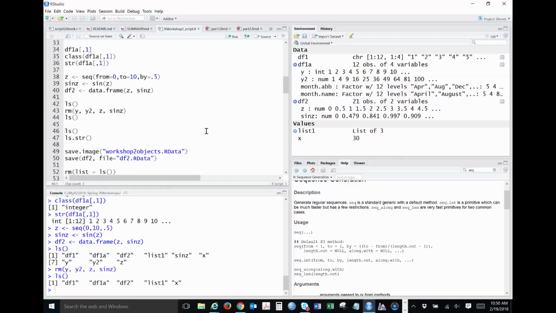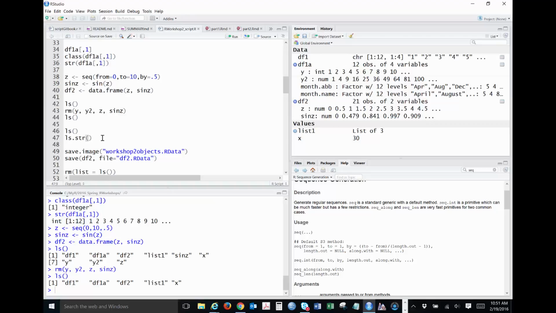There's another command I wanted to show you in addition to the basic list command, and that is ls.str. The str is that structure command that I showed you, because it'll give you information about the type and then the structure.